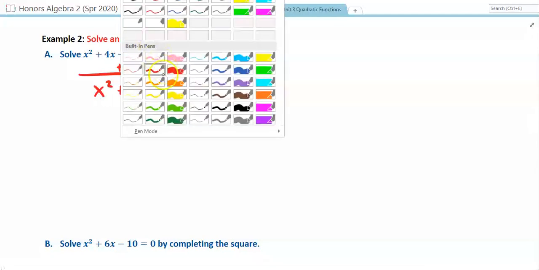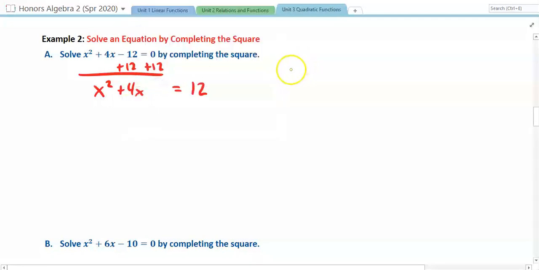And so now, to complete the square, I'm going to take half of the b. So what's the b? Well, the b was 4, so I take half of it. And so that's 2. And then I'm going to square it. And so 2 squared brings me back to 4. And so I'm going to add 4 to both sides of this. Because remember, what you do to one side of the equation, you have to do to what? The other. And so the right side is going to give me 16.